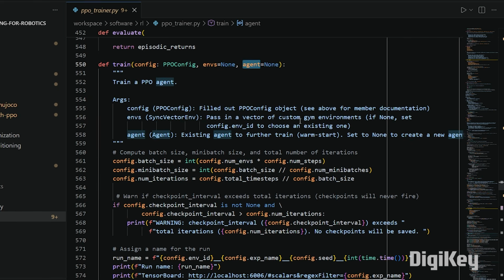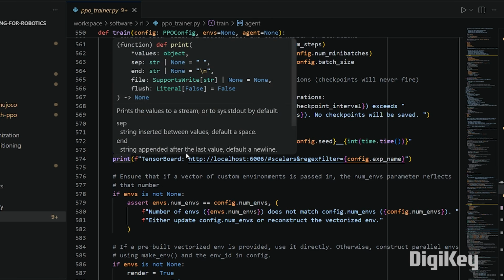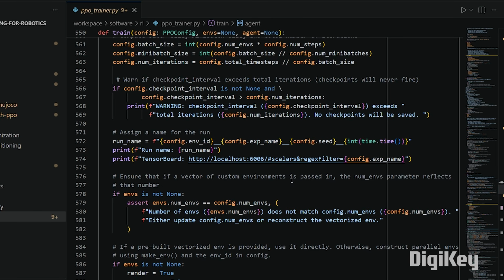We can also pass in an agent that we have created. We set up how to configure training. We assign a name for the run. So this is going to determine which folder the run stays in for looking at TensorBoard and also loading the best model from a given run. A run is any number of episodes for however long we specify, and hopefully the agent gets better during that run. Note that we can have multiple environments in a single run, so they can run in parallel.